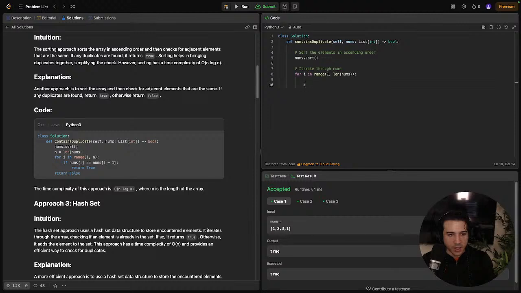We're checking if the current number is equal to the number before it. So if nums[i] is equal to nums[i minus 1], return true.